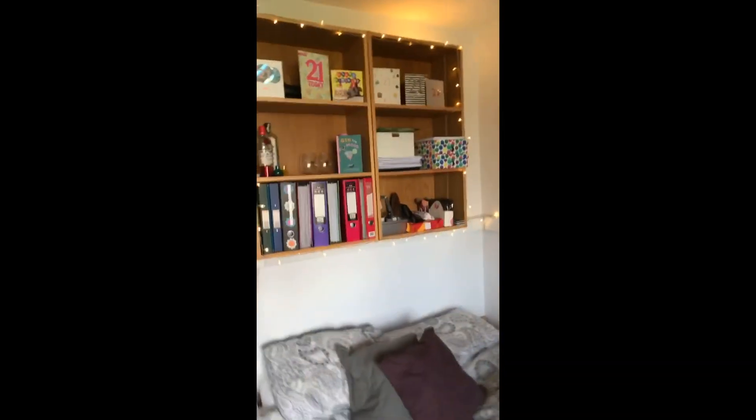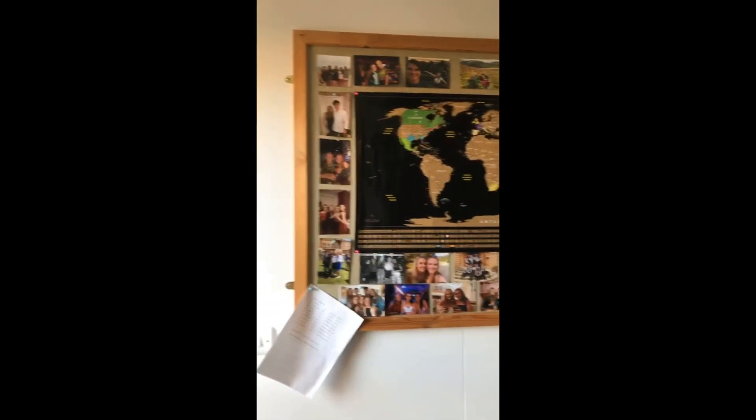We're back from labs, had a spot of lunch, and I'm going to quickly show you my room. Being in third year I get the nicest rooms in college, but my room in second year was also lovely. As you walk in you have an ensuite — big shower, a nice sink area, and then a big double bed. Lots of places to put folders. It was my birthday recently, so that's why I've got loads of cards up. Beautiful view of Deneke, where I lived in first year. All rooms have a pin board, and then a nice walk-in wardrobe space with so much room to store everything.